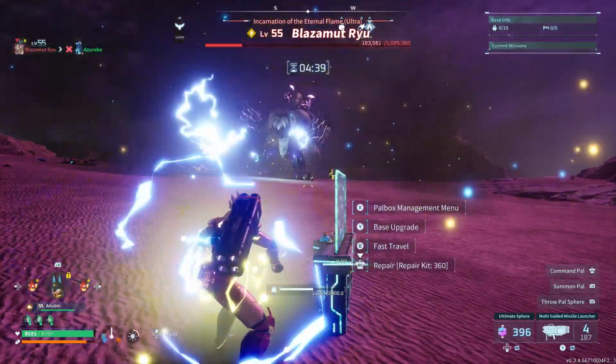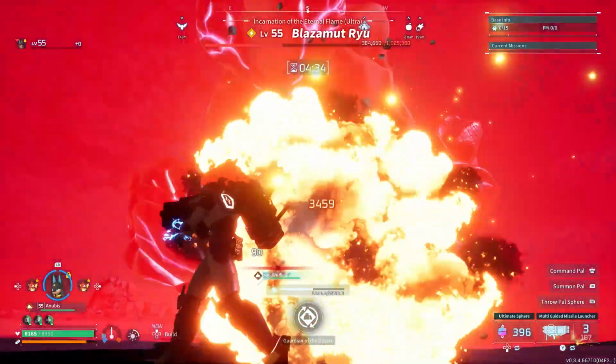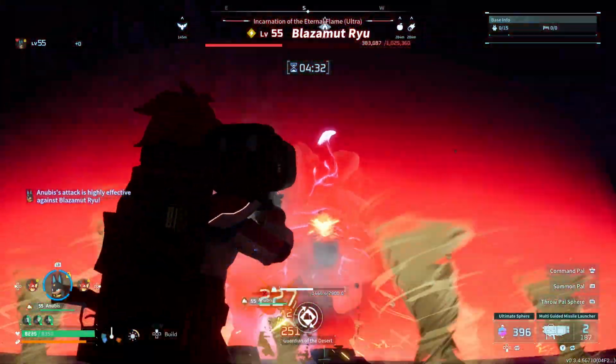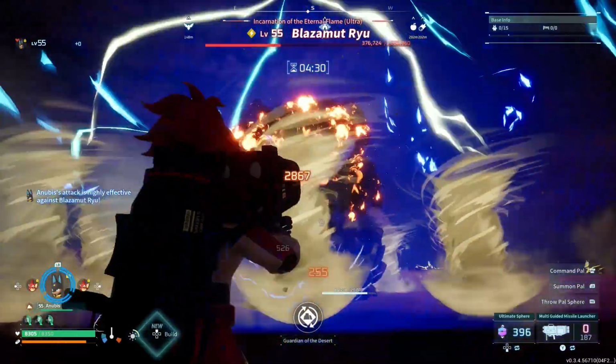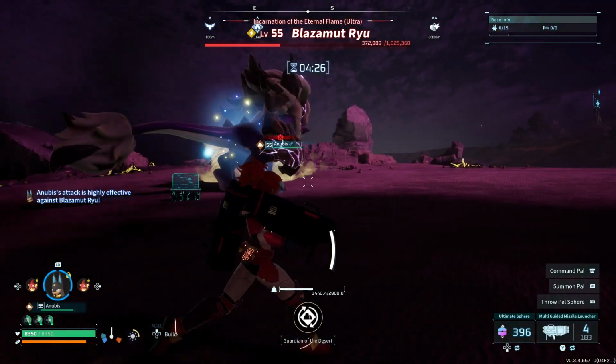Goes phase 2, I am at the Pal Box. I'm swapping to Anubis here and dodging attacks. Phase 2 is actually a little more dangerous. It has a bunch of new attacks, which are easy to dodge, like Thunderstorm here. I'm just running away from it.